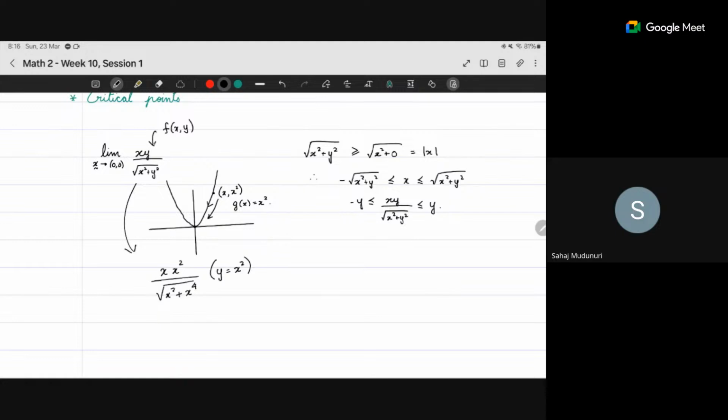Right, sure, sir. So one more thing: suppose this question was saying the limit as x tends to 3 comma 1, then we cannot use this curve method, because all these curves and lines through the origin pass through the origin and not 3 comma 1. You have to consider all curves passing through 3 comma 1. Well, in this case you can just substitute 3 comma 1, but I get what you're saying. If there is something not defined at 3 comma 1 and you want to say that its limit exists, you have to consider all curves through that single point. Yes, curves through that single point.